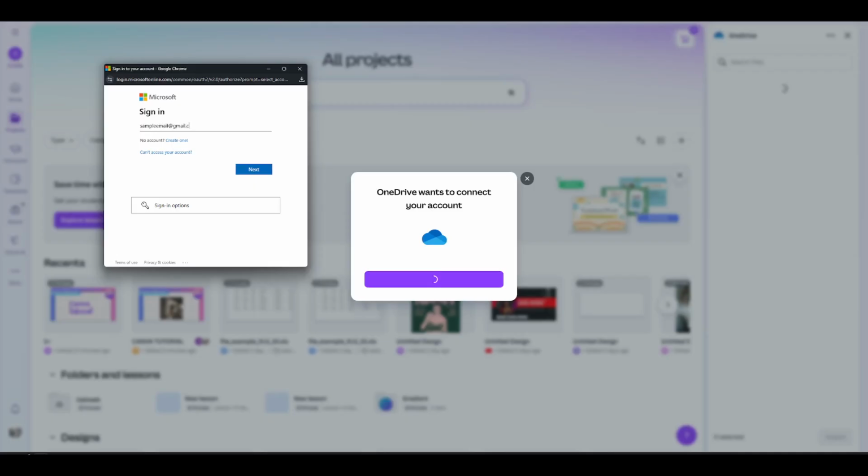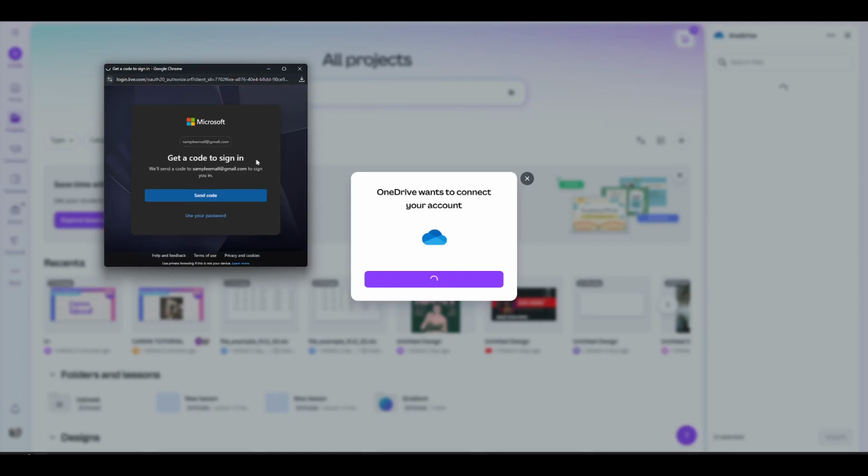After you approve, Canva completes the link and returns you to the app. You'll now see OneDrive available as a source inside Import. Open it, browse your folders, and pick what you need. From here on, adding assets from OneDrive is as simple as selecting a file, and Canva will bring it into your project. This is especially helpful for commonly used items like brand images, logos, PDFs, and video clips.